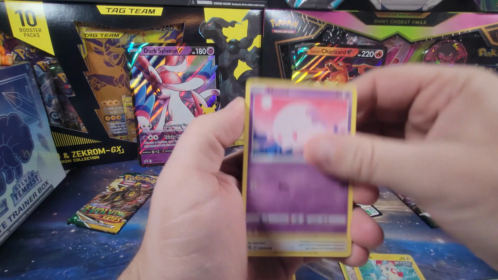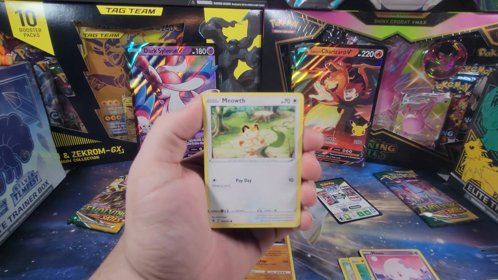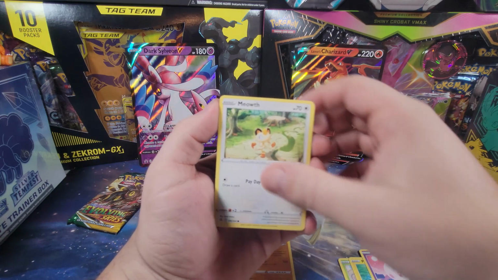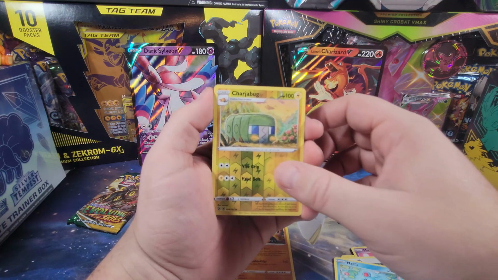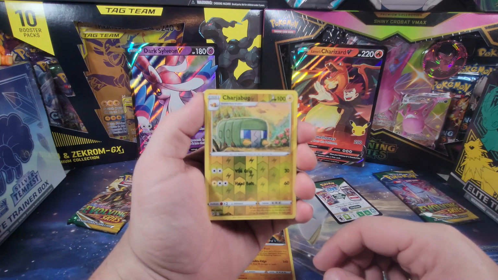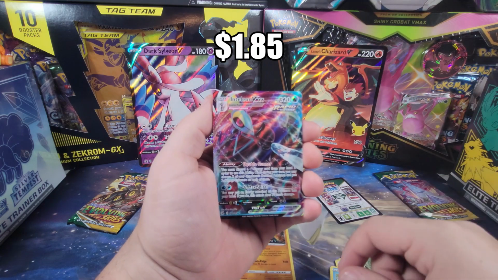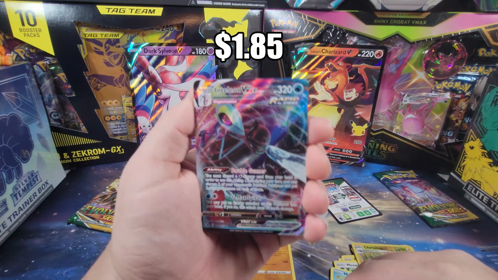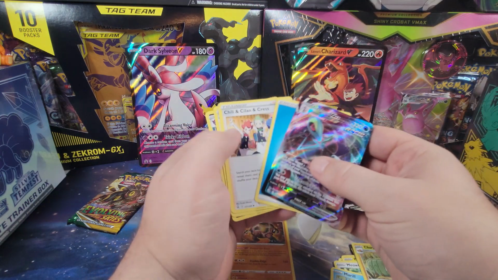Shelmet, Puzzle, Muna. Why is the camera not focusing? Okay, sorry about that. Meowth, Meryl, Charge-a-Bug. That's the first time I've seen that. Charge-a-Bug. Looks like a bus. And an Inteleon VMAX. That is another amazing looking card. Wow.